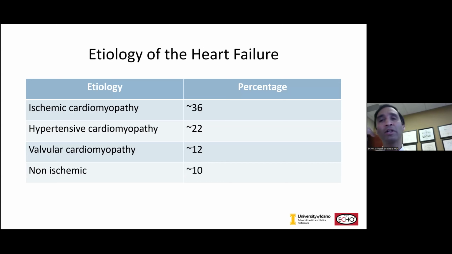So then, what are the main causes of heart failure? The common causes of heart failure: ischemic cardiomyopathy is the number one, the next highest in the ranking is hypertensive cardiomyopathy, and the next one is valvular cardiomyopathy. True non-ischemic cardiomyopathy is only 10%. That does not include any genetic cardiomyopathy. And truly, ischemic cardiomyopathy takes a major chunk of your heart failure patients. Next slide.